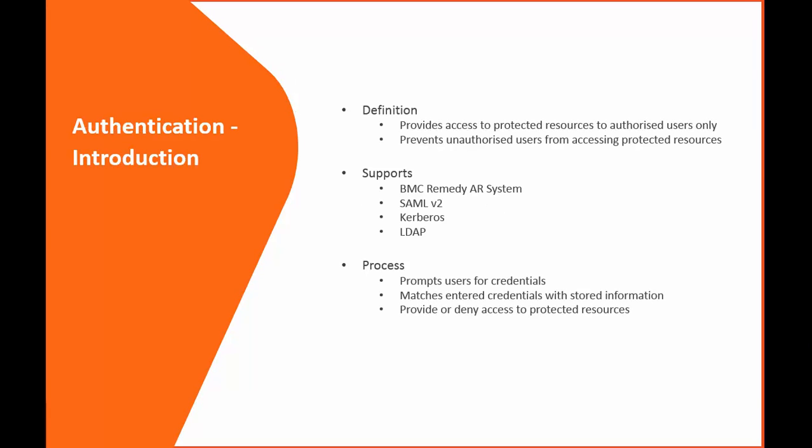Introduction. An organization has several protected resources. In order to restrict access to such resources for unauthorized users, the organization implements authentication protocols. BMC Remedy Single Sign-On supports authentication protocols such as BMC Remedy AR System, SAML version 2, Kerberos, and LDAP. As a first step, the authentication process prompts the user for credentials. The process then matches the credentials with stored information. Only if the information matches, the user is allowed access.